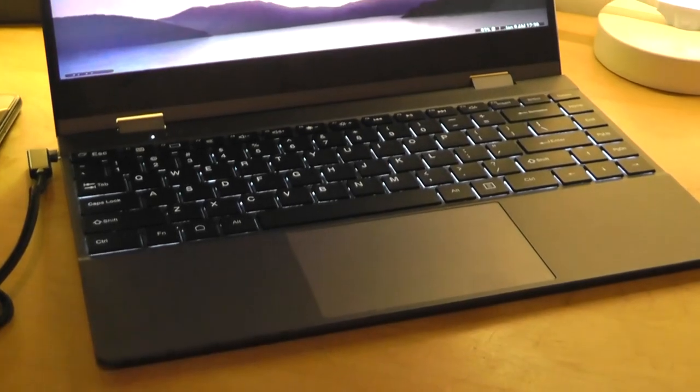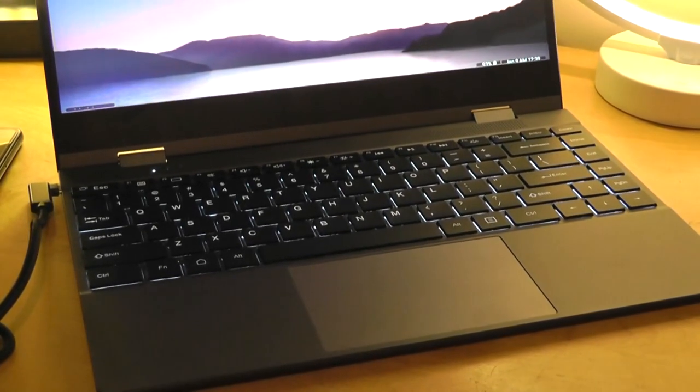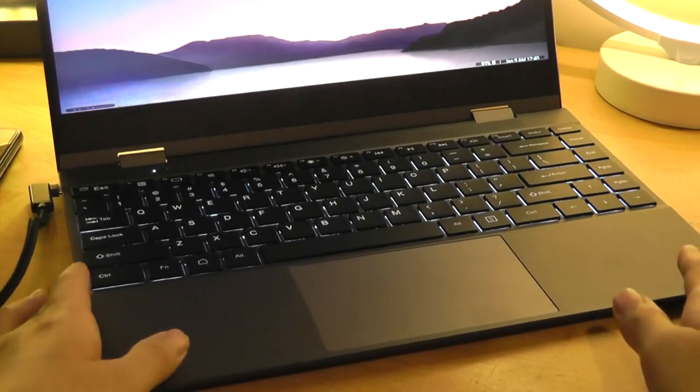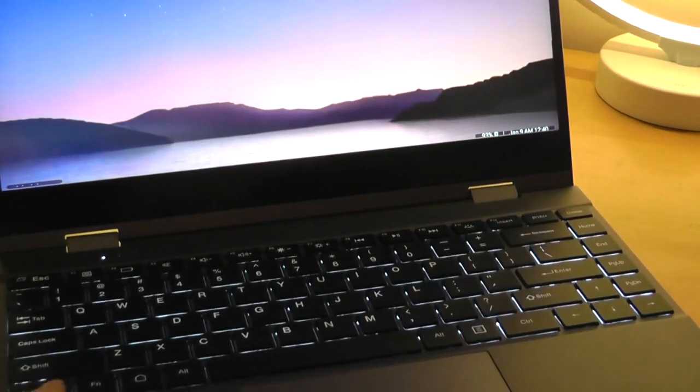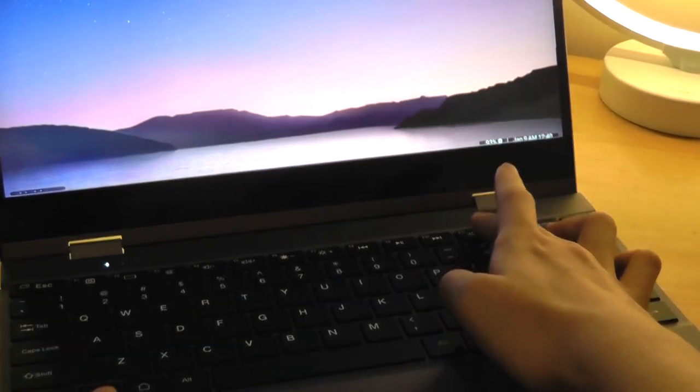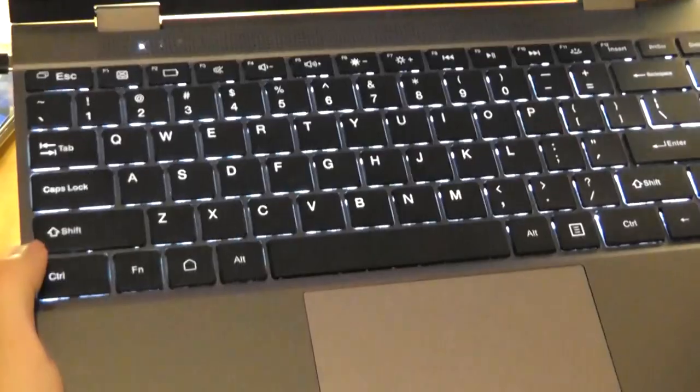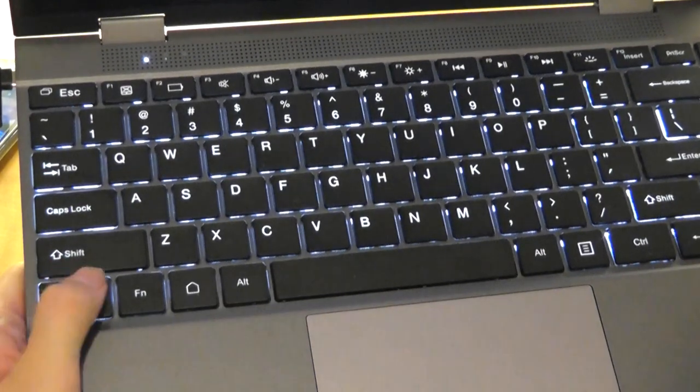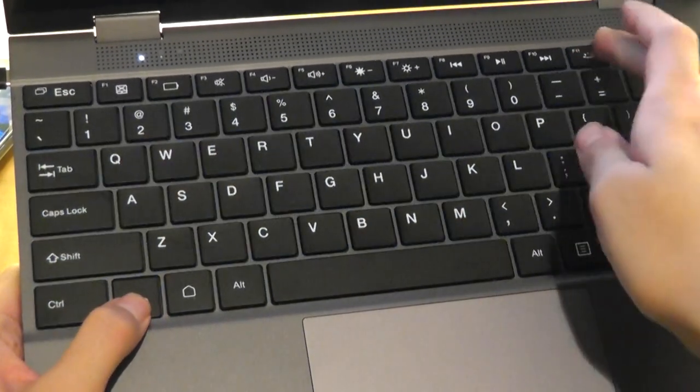We can also tell down below here that the keyboard is indeed backlit. Makes it also pretty nice to type on in darker spaces, although you don't get a ton of adjustments in terms of the brightness controls here, but tapping on function and then the keyboard key here will allow you to turn this either on or off. Overall though, still really nice to find as an added, more premium touch in my opinion.